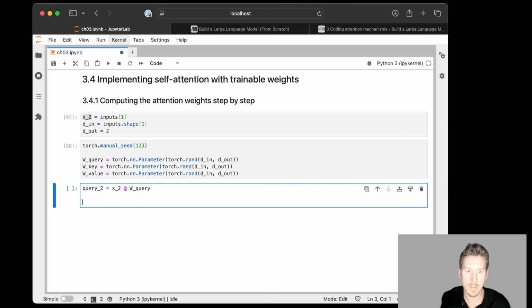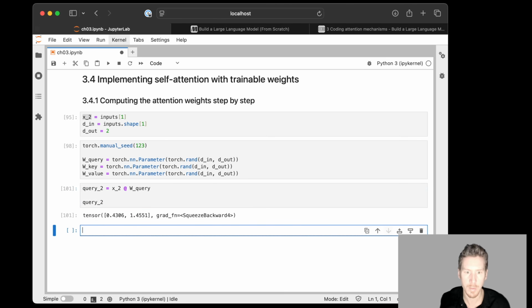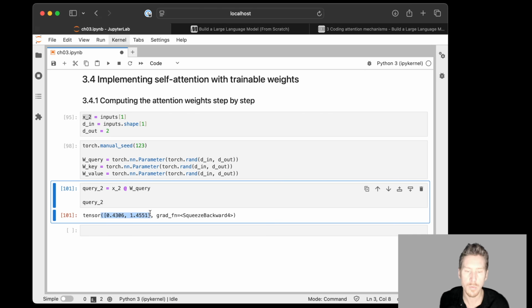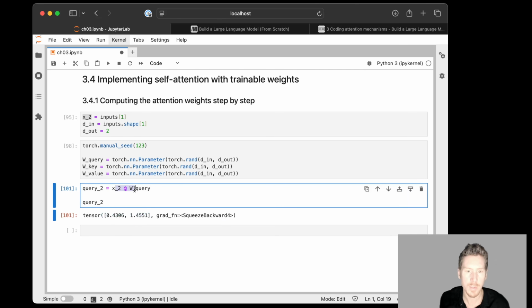What it really does here is a linear transformation. It's transforming the 3-dimensional embedding into a 2-dimensional one. So you can see this is now a 2-dimensional embedding. It's matrix multiplication. I don't want to go too much into linear algebra here, but it's essentially a linear transformation projecting the 3-dimensional tensor into a 2-dimensional one.